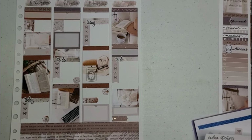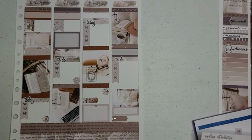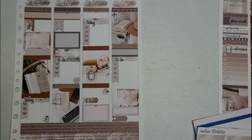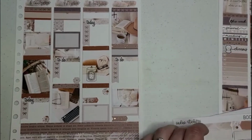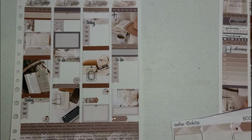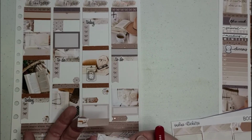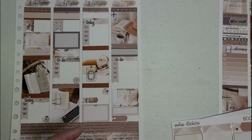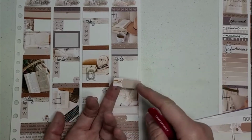You know what? I'm going to use this. I think this will look nice. Or do I want to use? I don't want to use that one because that's. Okay, so my options right now that I'm willing to use. I want it to be something I can write on, I think. I don't want to do the full foil because that's right next to it and I feel like that would bother me. I feel like that's too similar. I think I'm going to go with this.